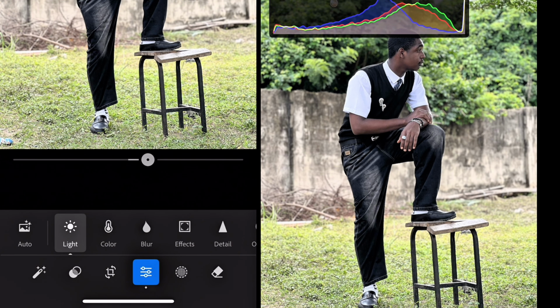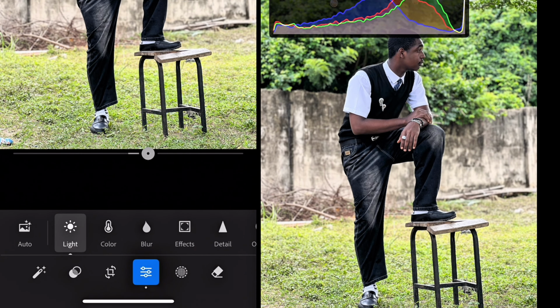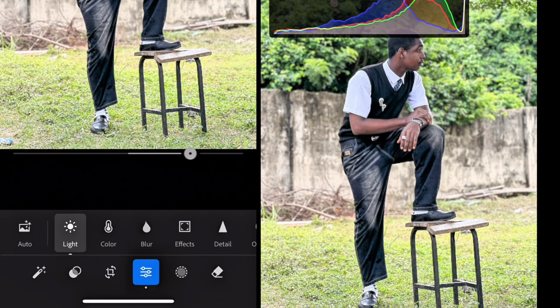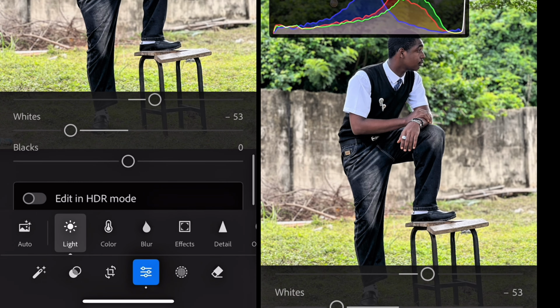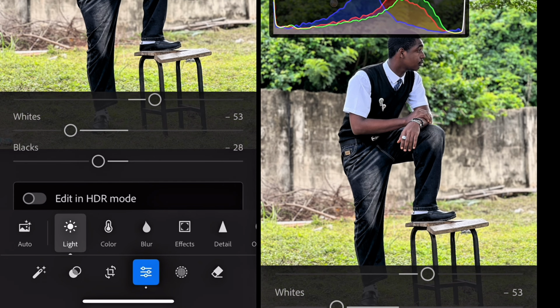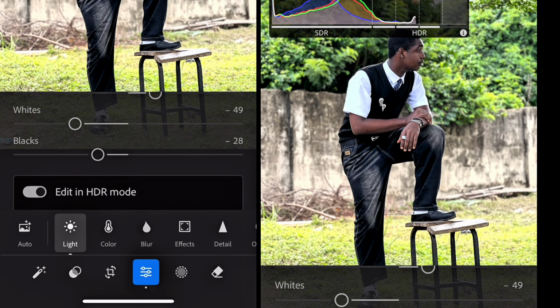Contrast takes the brightest parts and tries to contrast them to make them either deeper or sharper. While the highlight takes the white balance of every other part of the image and just shadows it. Shadow picks just the dark areas. Whites pick only the white areas of the image, and blacks pick only the dark areas of the image, just to increase or decrease the enhancement on the picture.